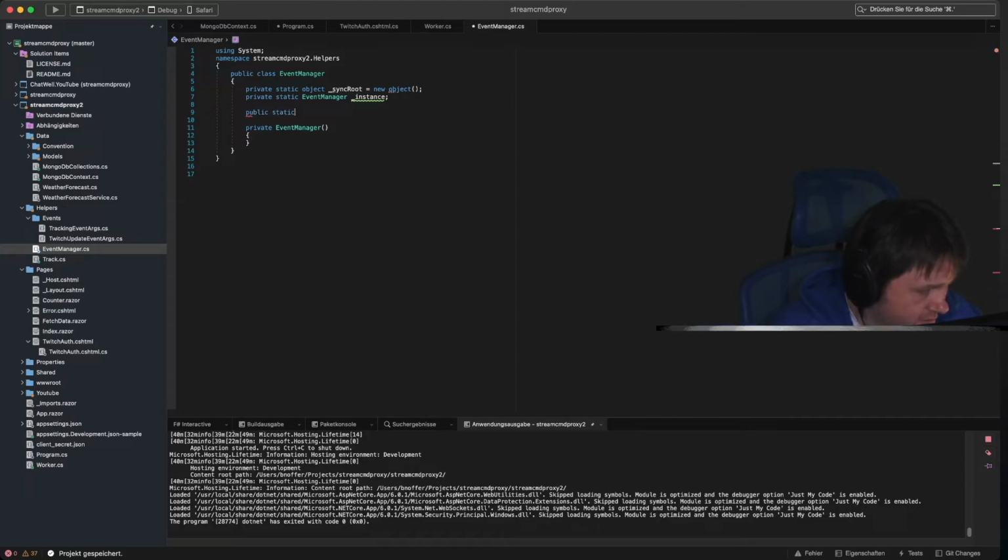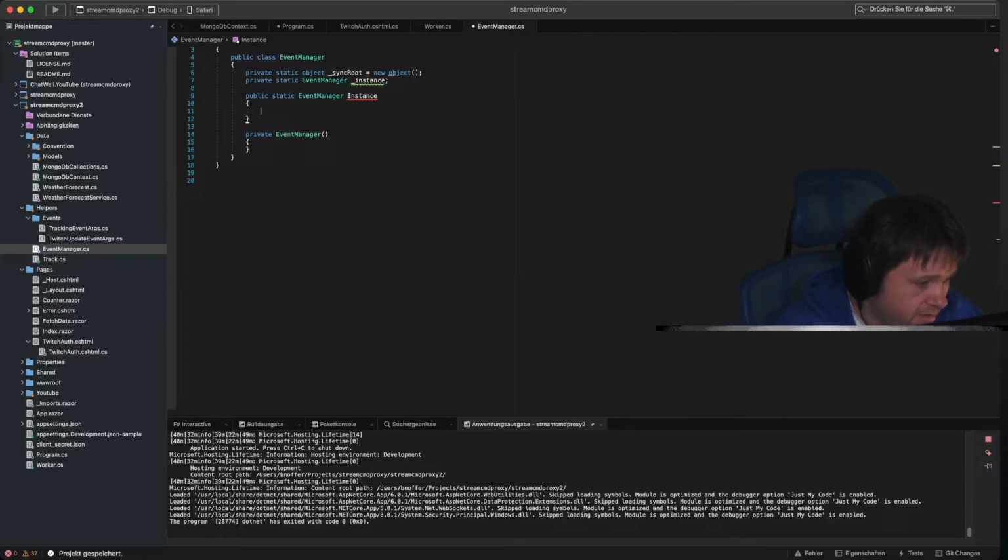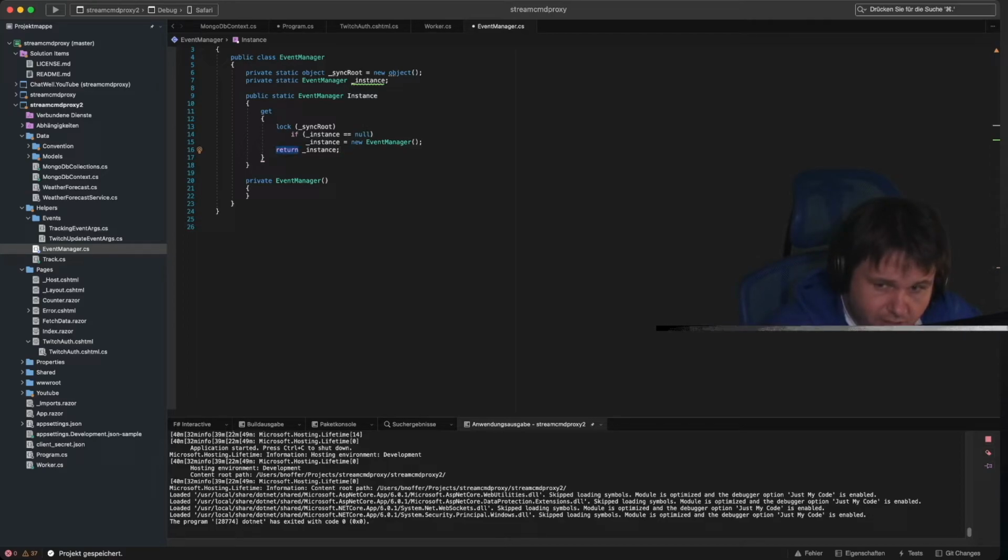Public static instance, get, lock sync root, if instance equals null, instance equals new, the new keyword is missing, and return. And we have our singleton.